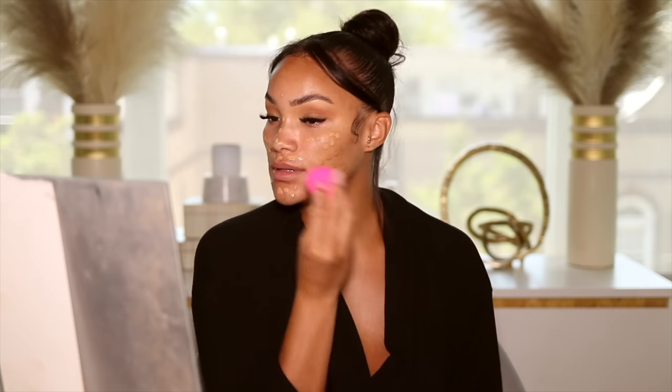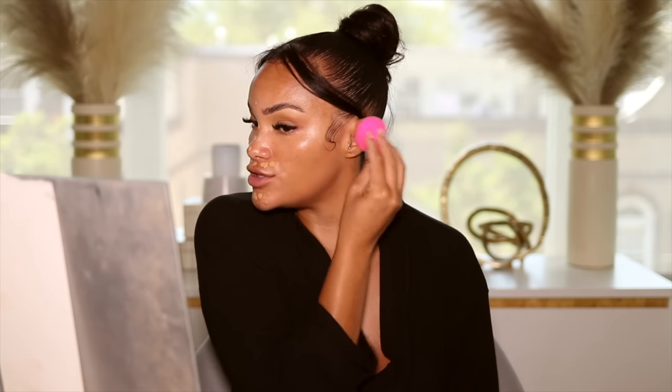I don't really put anything on my forehead, especially when I have a tan. It just don't be hitting, girl. It don't look good. So I'm gonna do that and I'm gonna blend this out with a beauty blender. And then I'm also blending this into my ear because my ears be pale, girl. And then I be looking crazy. My ears be looking all light and then my face be tan. It just be looking crazy.